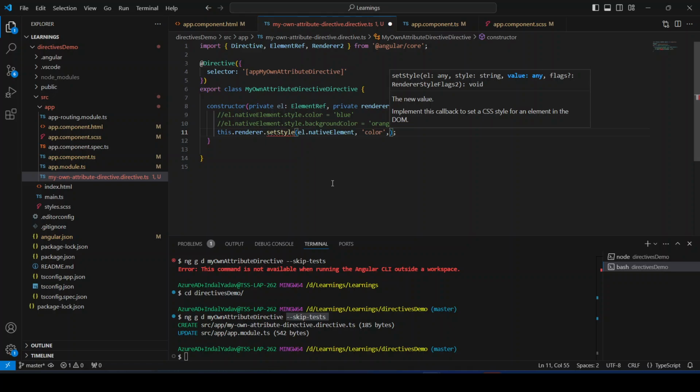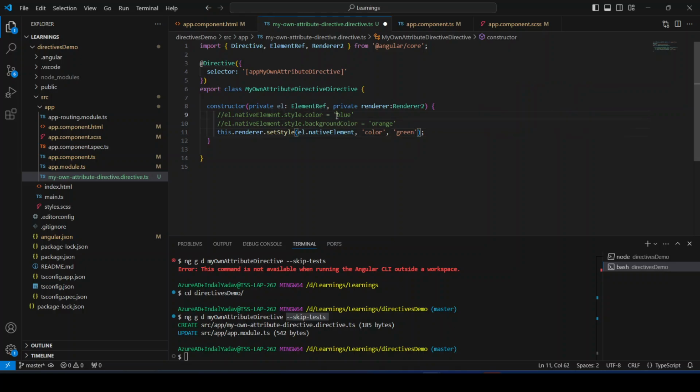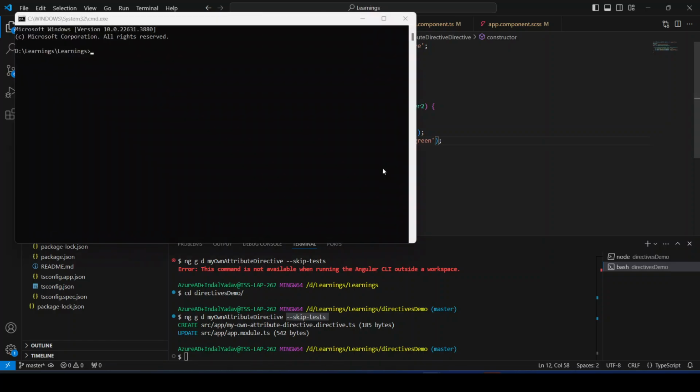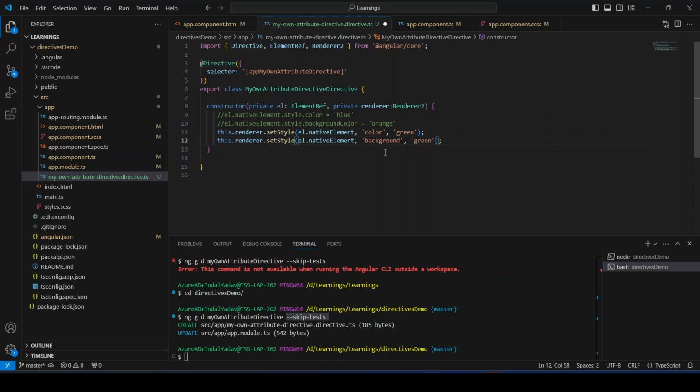What we wanted basically was blue, but I will change the color this time to green, so otherwise we might guess that it is coming from the previous code. So green. Okay, and then I will write the same for background color. Guys, it is camel case, so you need to write background, and the C of color should be in uppercase.